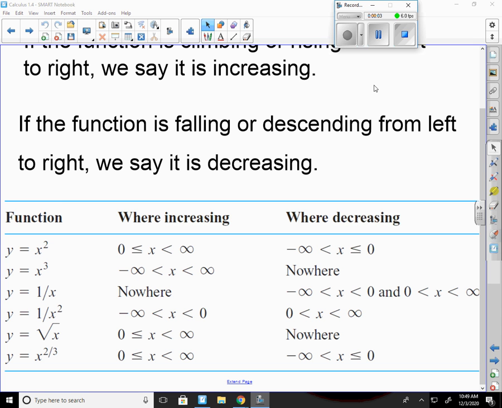All right, picking up where we left off yesterday, if we look at these functions, and you don't have to write this table down, but if you look at our functions, we have the function y equals x squared, and that is increasing or going up and to the right. If you think about that function and what we know it to look like, it's the parabola or the U shape, and that's going up and to the right from 0 to infinity if it's just x squared. So that is increasing from 0 to infinity, looking at our x values, and it's decreasing or coming back down between negative infinity and 0.